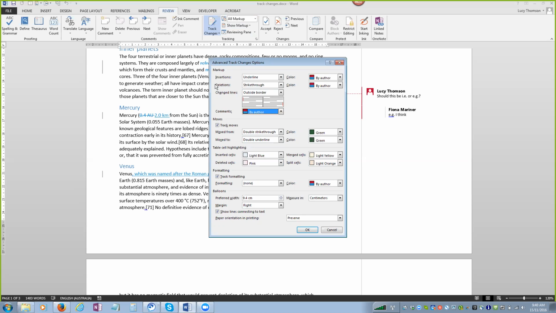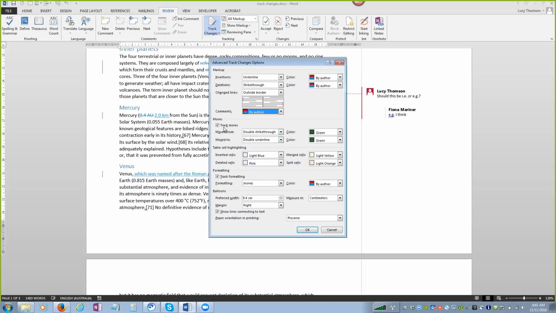So what are you trying to achieve by turning on track changes? If you've got your track changes turned on, what is it that you're really after? If you've got somebody who is going through and just doing the formatting for you, or slight changes, then you may not want to have them showing up as the author. Or if you've got someone who's a subject matter expert who's going through, then you probably do want to have them showing up as done by author. Okay, so there are different things.